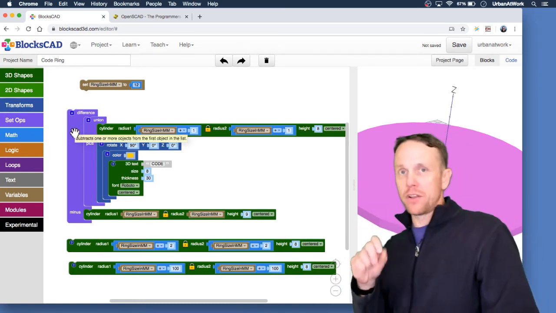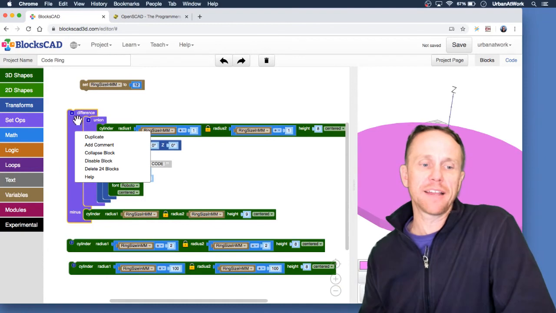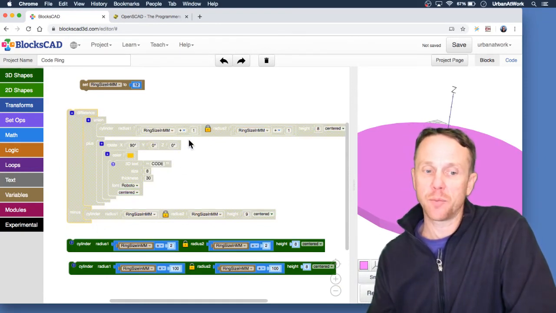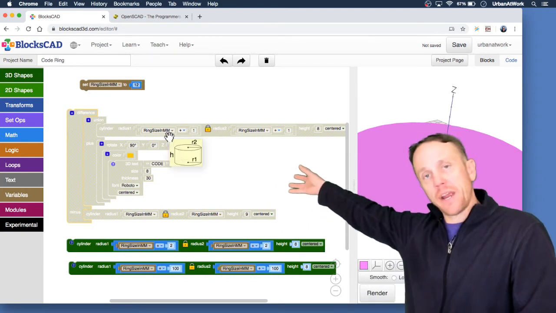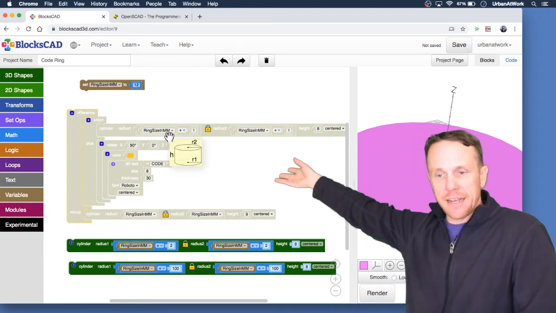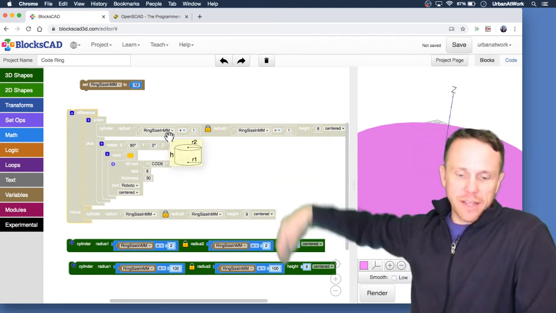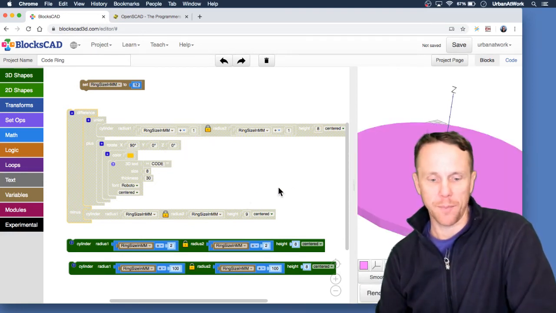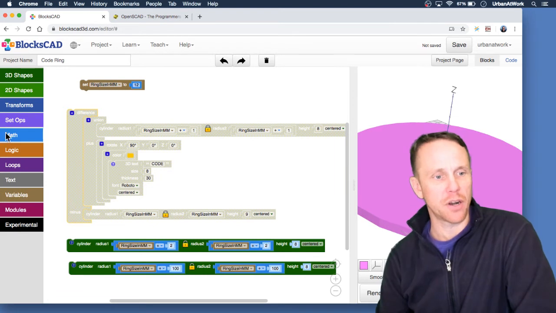This is a wonderful little trick you can do right here, where you can right click on an entire block and tell it to disable this entire block. You can see now it's been grayed out, and when I look at it now as a grayed out item, I know that when I run it, this is not actually going to run. So I'm only seeing that. I'm not seeing the inner part of it at all.